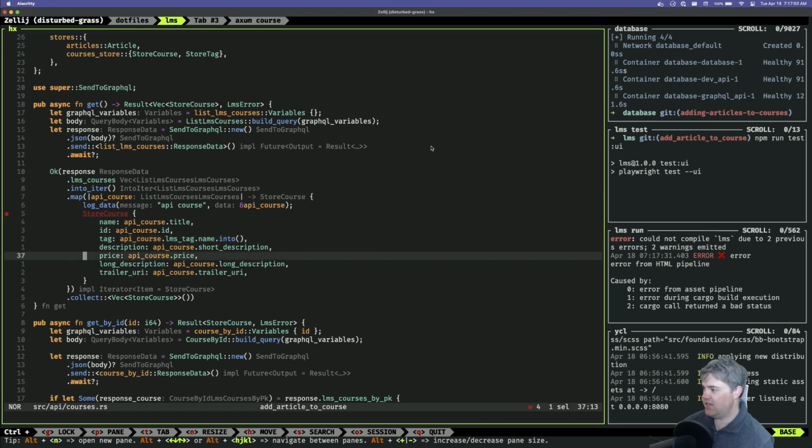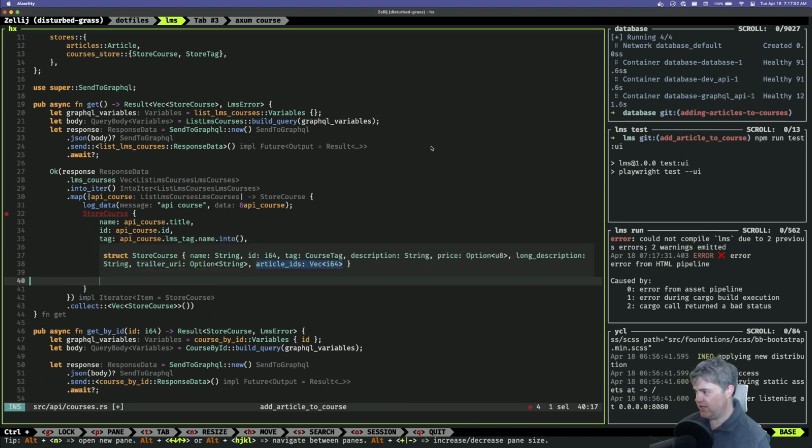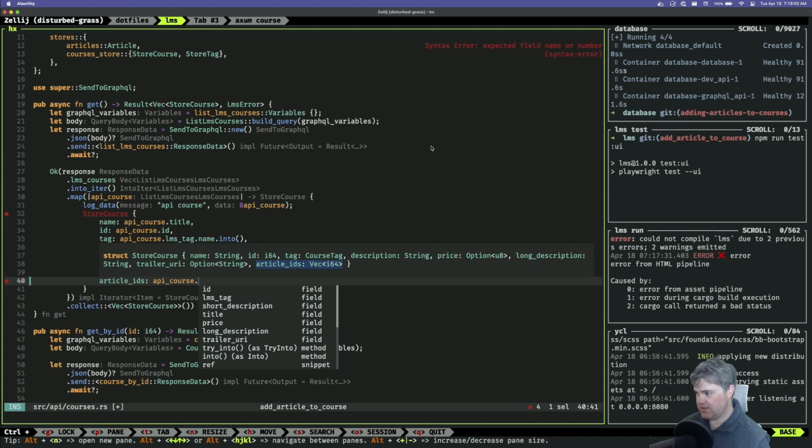All right, so here's now where I need to grab this. So we need article IDs, and that's going to be API course dot. Am I not allowed to get article IDs from this?